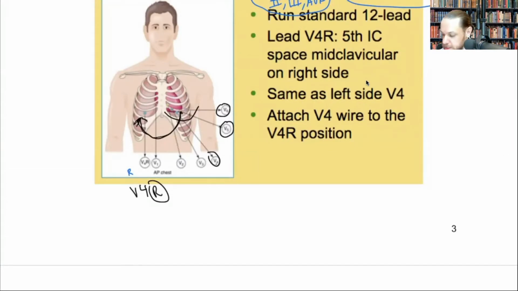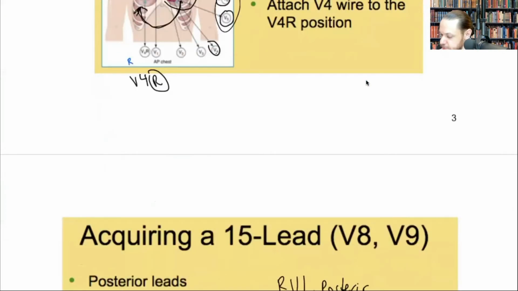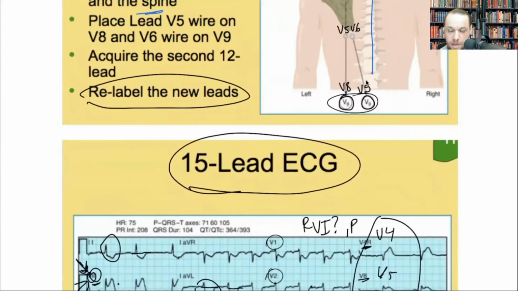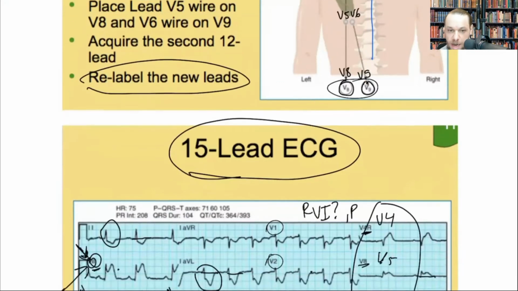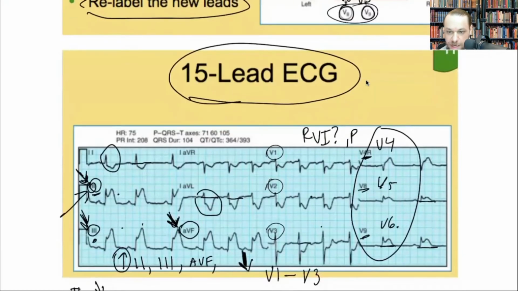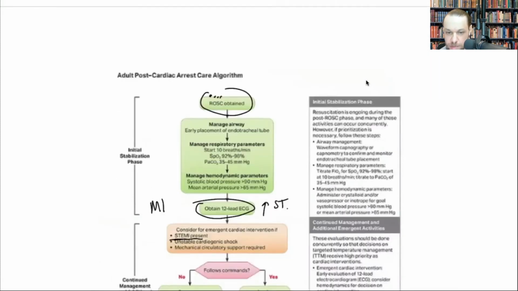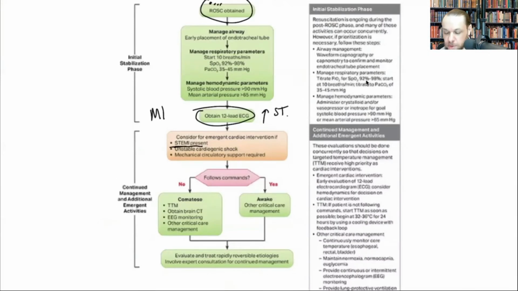And then what I do is I take V5 and V6, put them on the back of the patient, and relabel them as V8, V9 to get the posterior wall. So I see if there's back wall involvement, if the posterior wall of the heart is involved. So I don't really do a full right side. I only do V4R, and then I'll do V8, V9 to get the posterior look. It's faster to do, gives you the same prognostic value as doing the right side, plus it gives me the posterior wall.